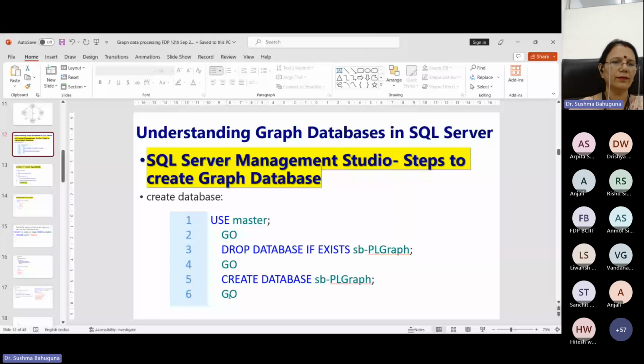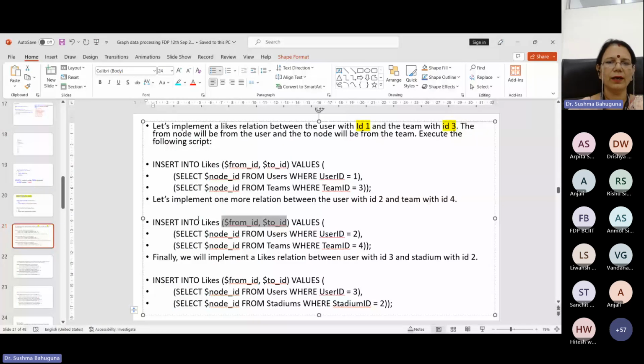We can add nodes and edges to it. These are simple tables which are added as nodes and edges. And in the edges, we are actually specifying the relation between the two tables, what attributes are mapping to other attributes of the other table.